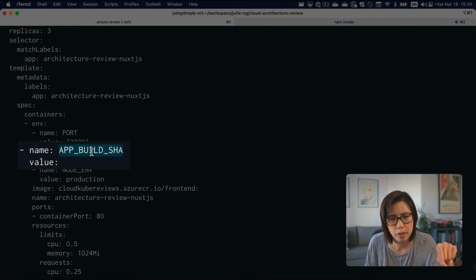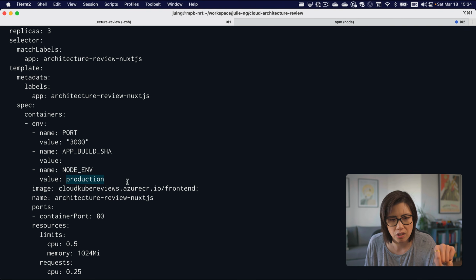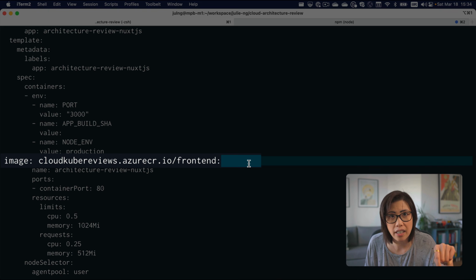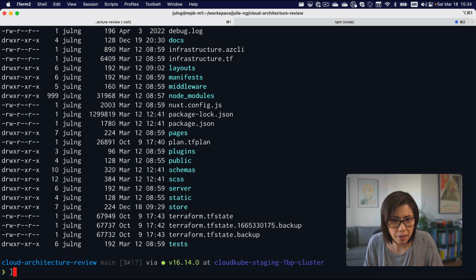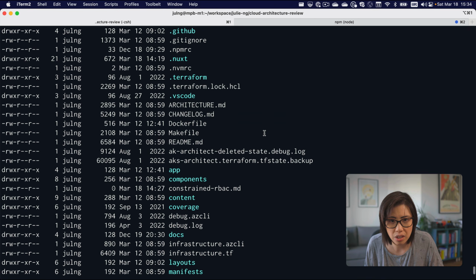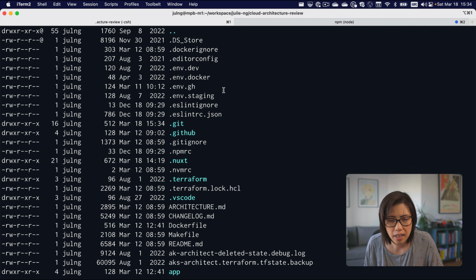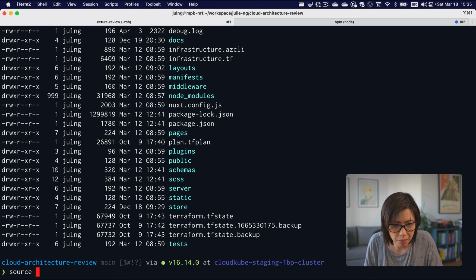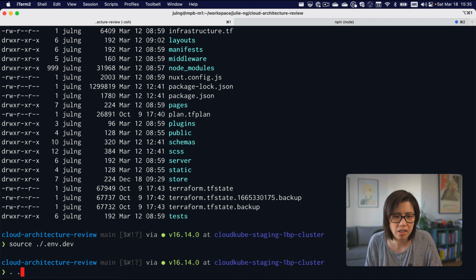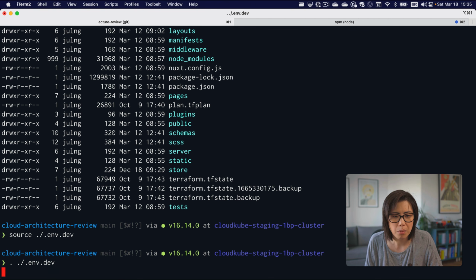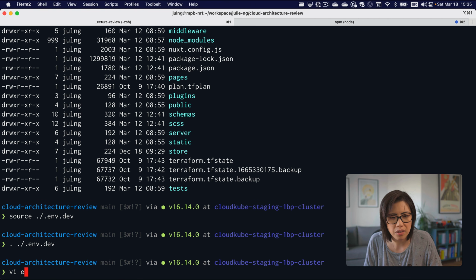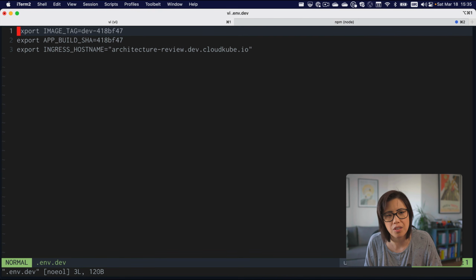So you see here, the app build SHA is not there. This is just using a default. The tag here is missing. If I'm not mistaken, I usually have an env file, probably this one. So if I were to type the command fully, it would be .env.dev. So I tend to just type this, but what it'll do is it will set those variables. Let's hope that there's nothing secret in there. Yeah, so this is what it looks like.